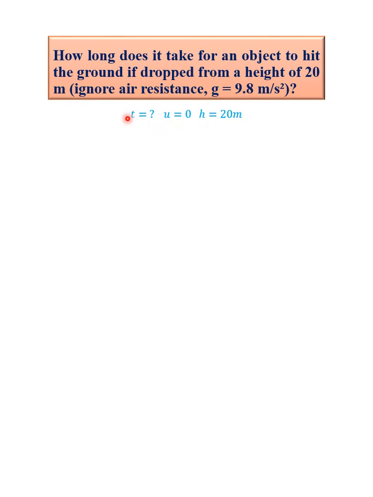Looking at these parameters here, which of the equations of motion fits into it? Of course, it's definitely this equation that says the height or the distance h equals ut plus half gt squared. Of course, we know that the initial speed u is 0, so 0 multiplied by t becomes 0. What it means is that h becomes equal to half gt squared. We are looking for the time t, so we want to make t the subject of the formula.